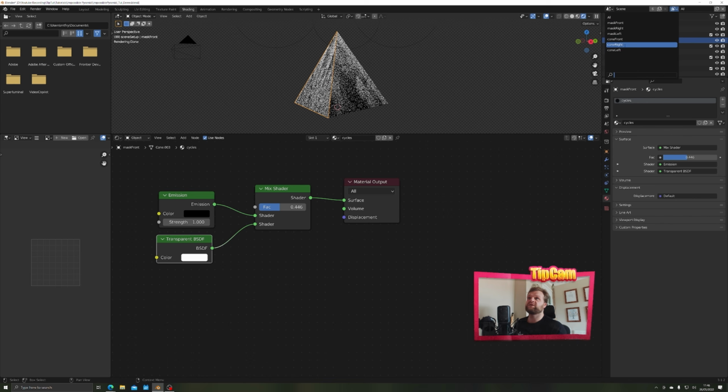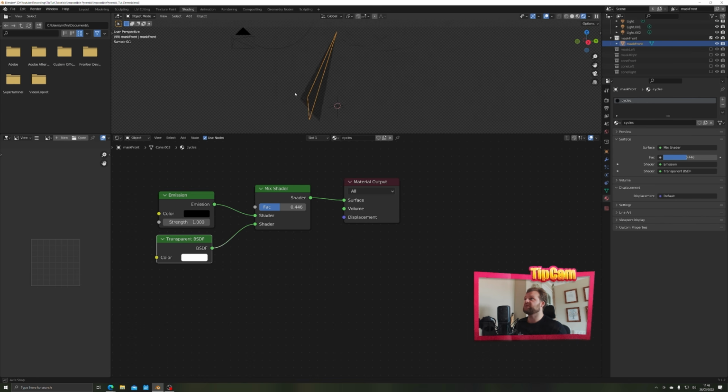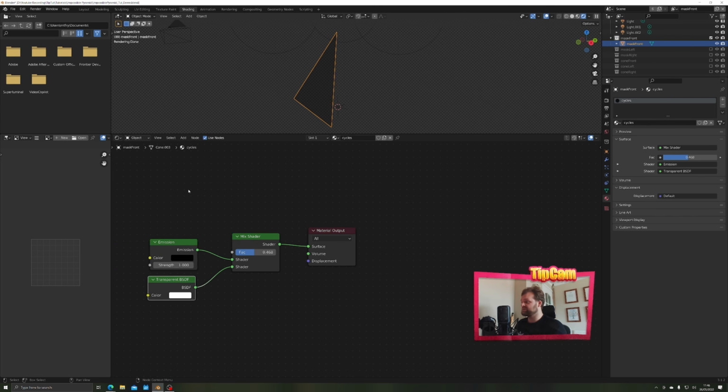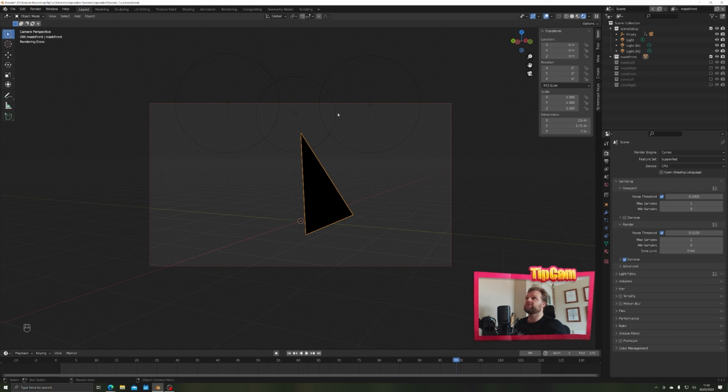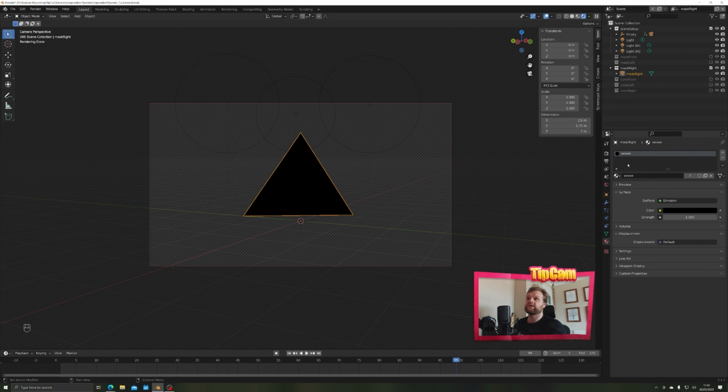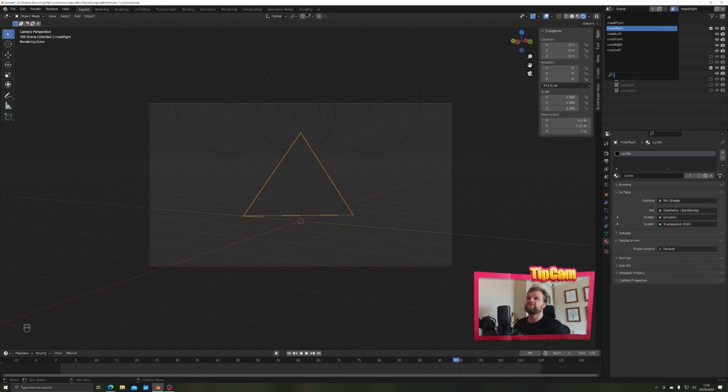So let's go to mask front view layer so we can just see this. If we move our factor, you can see now that we're getting transparency, but we don't control what side it's on. It's on both sides of our material. To fix that, we just need to add in a geometry node and use the back-facing output as the factor of our mix shader so that we get fully opaque on the front view faces and fully transparent on the back view faces. So then when we go to layout mode, and we will quickly go to our other masks and swap out the material to Cycles.